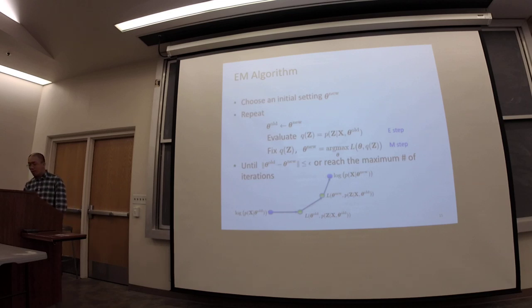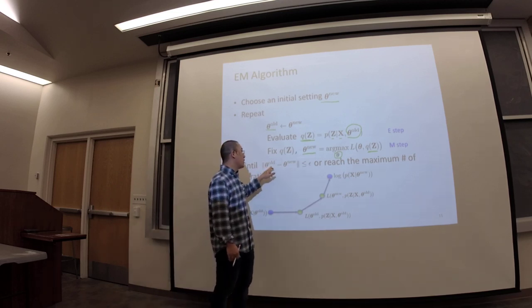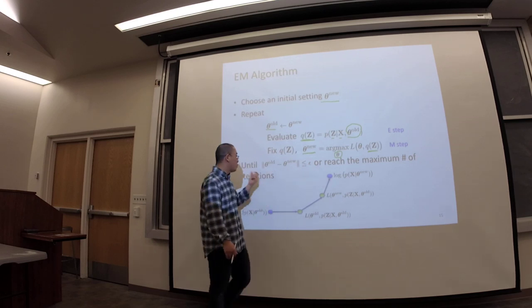Here's the pseudocode for the EM algorithm. You can choose an initial setting, which we denote by theta old, or whatever theta, right? So first, I assign theta old to theta nu. Then in the E step, I evaluate the true posterior p(z|x) under the current set of theta as our Q(z). Then I plug the Q(z) into our evidence lower bound and fix it. Then I maximize the evidence lower bound with respect to theta to get the updated theta, which we call theta nu. Then we finish one EM step. After one EM step, we guarantee that our model evidence will increase. So we do it repeatedly until some stopping criterion is met, like the difference between theta old and theta nu is less than a tolerance level, or we reach some maximum number of iterations.